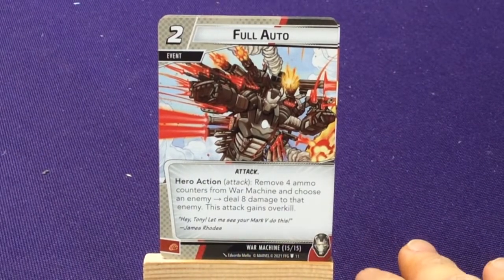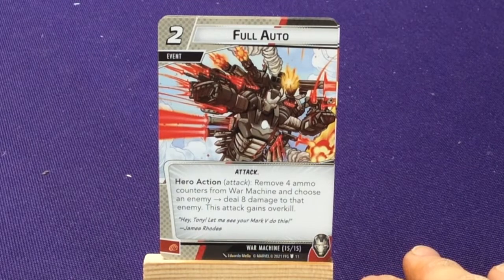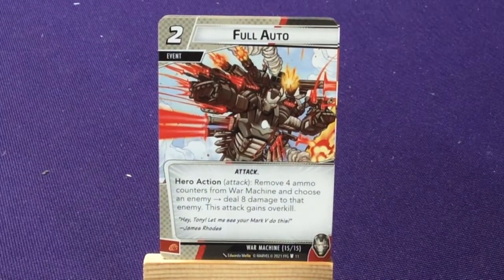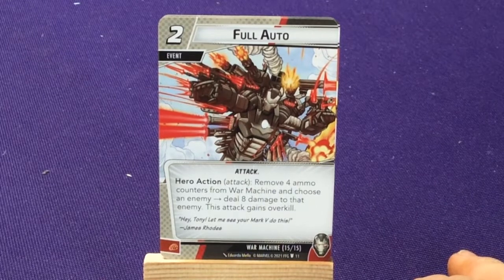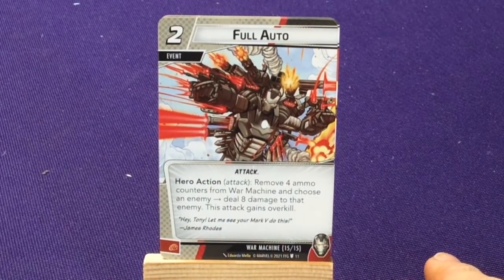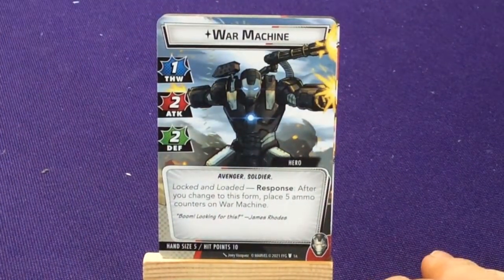And then finally, his last one, which is the best one, Full Auto. Remove 4 ammo counters from War Machine and choose an enemy. Deal 8 damage to that enemy, and the attack gains overkill. So the other one spreads it out and does more damage to everybody, but this one will just annihilate one guy. You can probably take out most minions with this, and if you take out a minion, it's going to overkill to the boss, to the main villain.